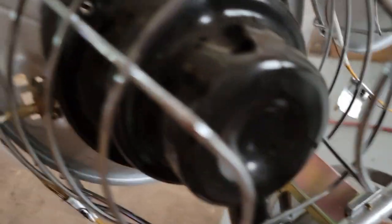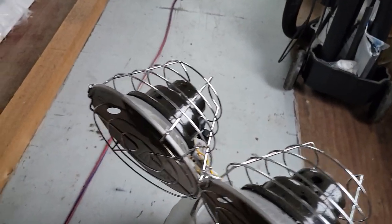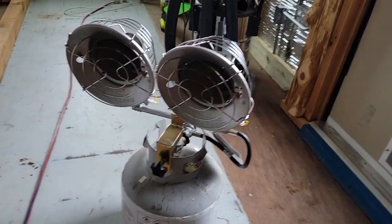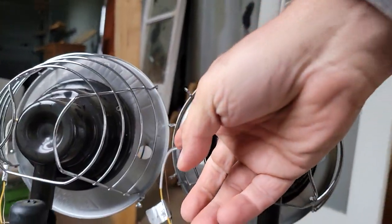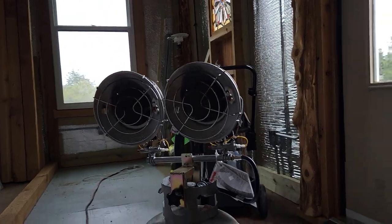Let me fire it up here, see if I can do this one-handed. We'll crack the top — got that going. Turn it on. I can pick one side, so let's pick one side right now. Turn this side on. This particular model — I'll put a link in, I forget what it is. I'm not affiliated with it or anything, but this is the one that you want. It's a lot more simple. I push it, press it, hold it in, and light it right there. I can light it on both sides. Let me put you on a little cradle and go ahead and light that bad boy.